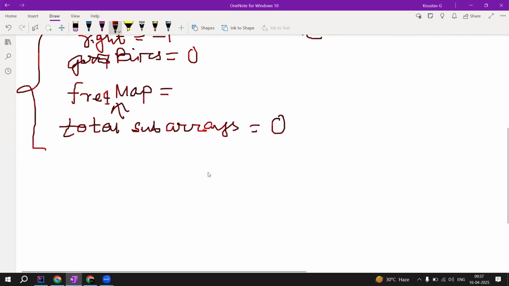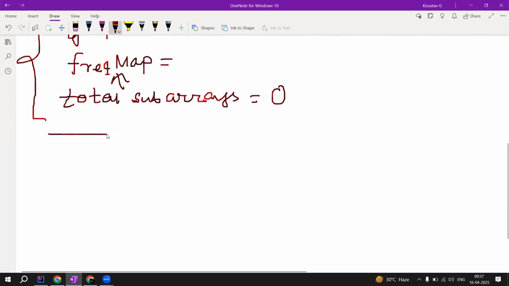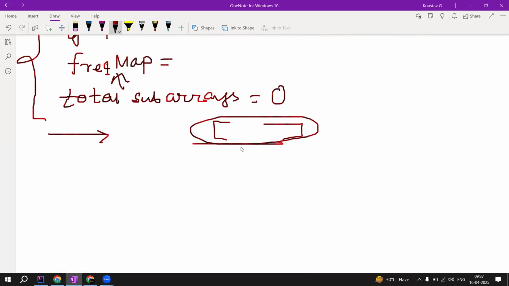Then what we will do? This is your window. We will loop from 0 to n minus 1, and we will expand the right.